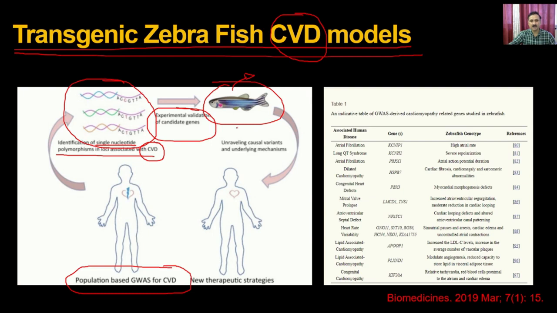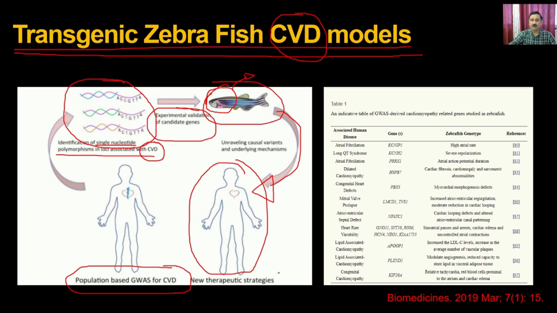And the advantage of developing the transgenic zebrafish is that you can visualize whatever functionality is happening within it. The heart functions, the vascular systems, and all of these things are very close to what is happening in humans. So once you establish the experimental model with these candidate drugs, candidate molecules, you can go back to humans and try to implement those, and that's how you can understand the mechanism.